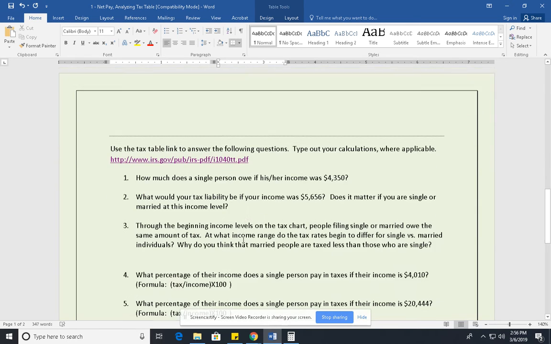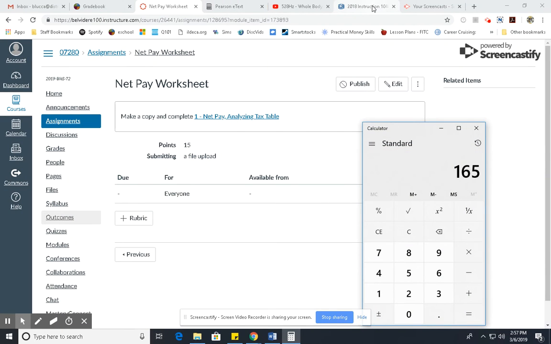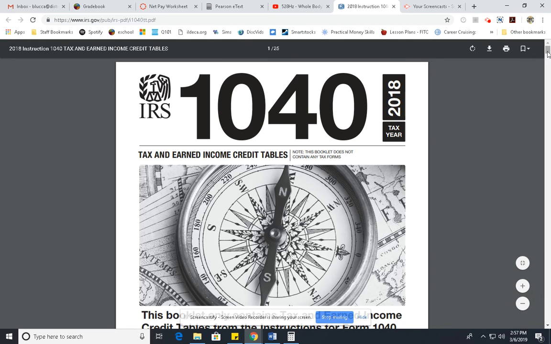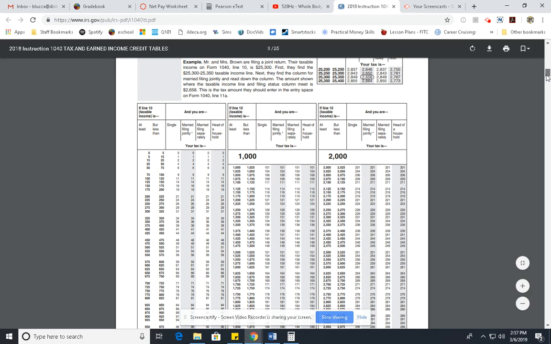All right, second page. I'll just do one of these with you here. You're going to use the tax tables. So if you control click, open this link up, that's going to take you to the tax tables. These tables are used to determine, based on how much money you make, how much taxes the government actually is going to take. You only use these when you do your tax return, and a lot of software actually does it for you automatically now. But this is where the numbers are coming from. It's coming from the government site.